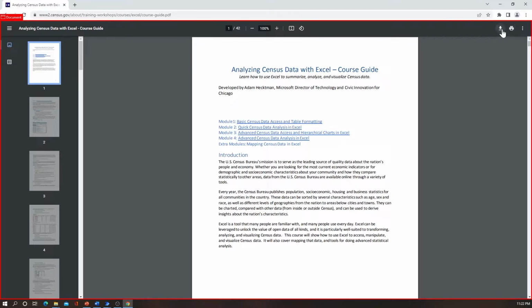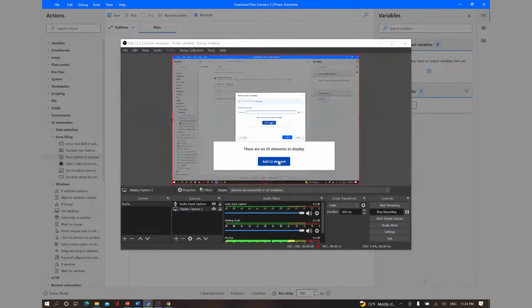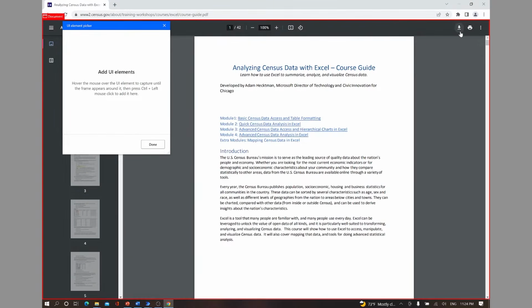That is because I have two monitors. So when we are recording UI elements, make sure that you have connected only one monitor, because otherwise it's not gonna be recognized properly. So I will go ahead and disconnect my second monitor and just stay in the first one for a moment. So let's go again, add UI element. That's gonna take me to my browser, and you can see that it's properly recognizing all the elements in the web page.